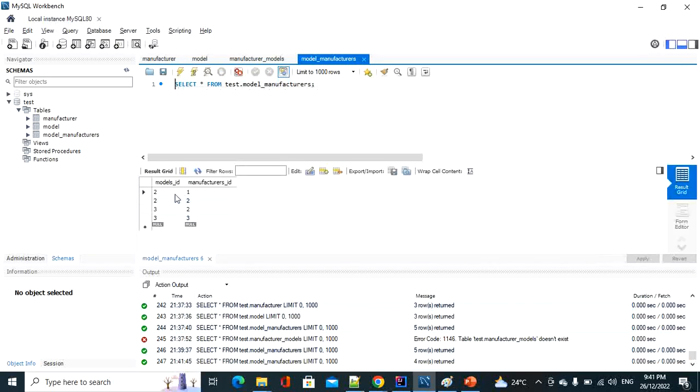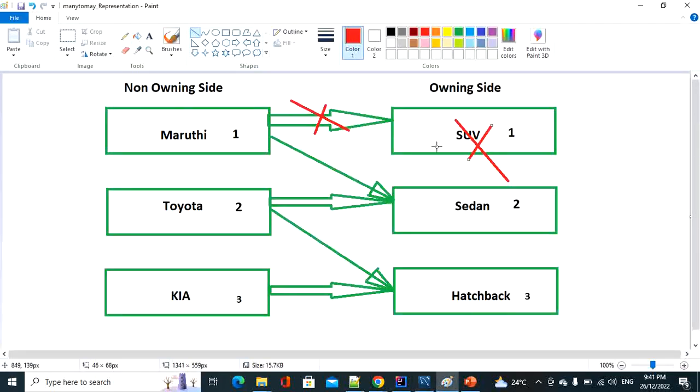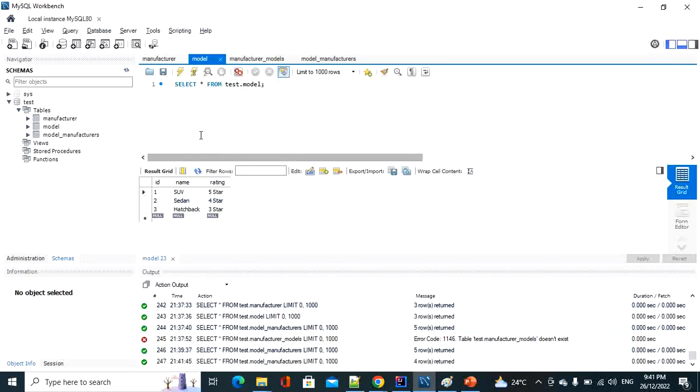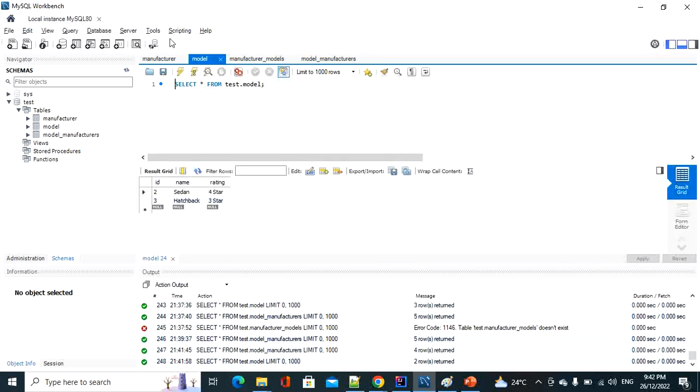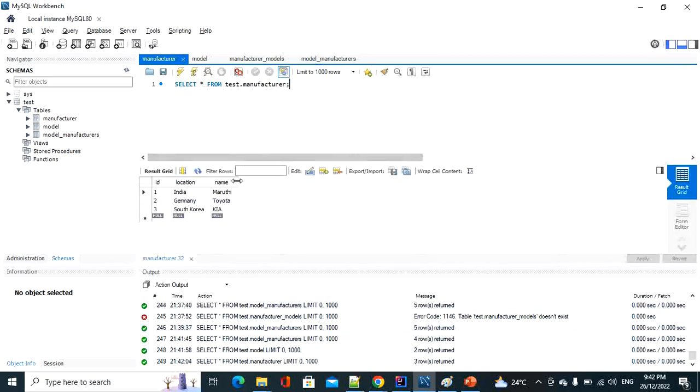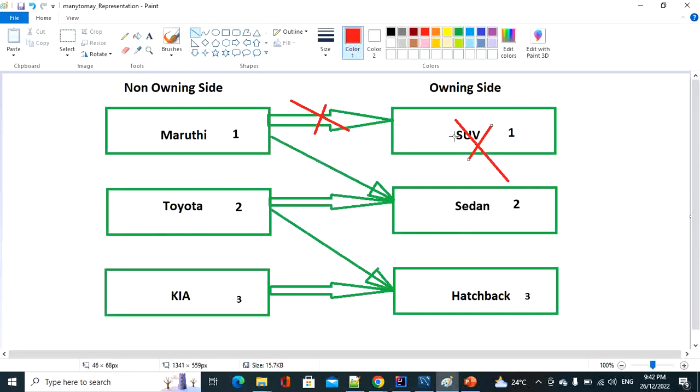Here you can see, it's gone. Similarly, if you come to model, in the diagram it will delete the model also, whose id is 1. Here you can see we have three models, so as soon as I refresh, we will be having only two models. All manufacturer records are intact. In this way, we have successfully deleted a record at the owning side.